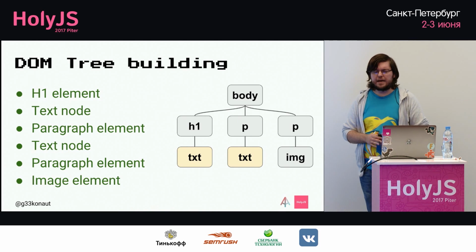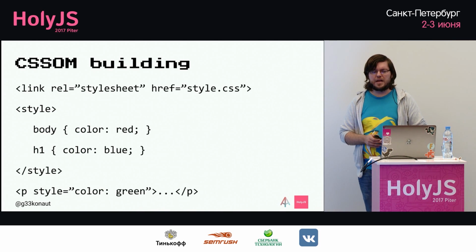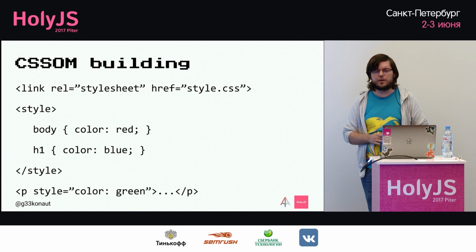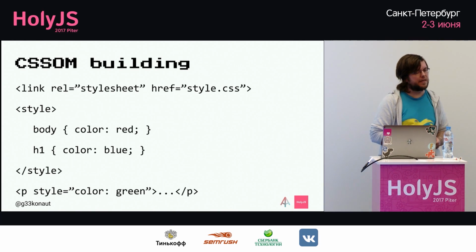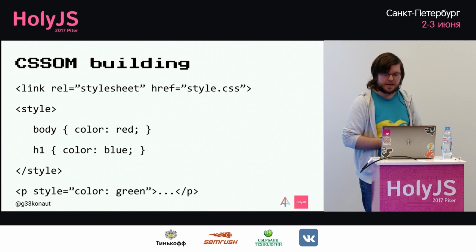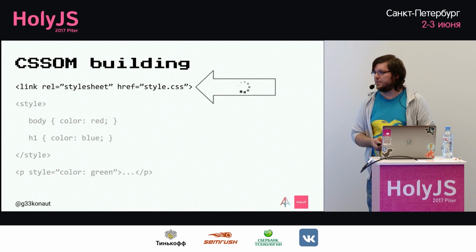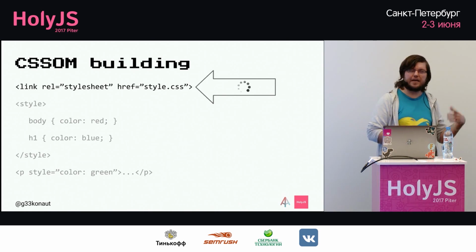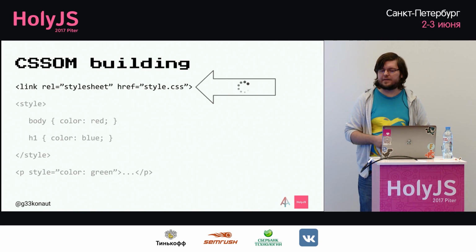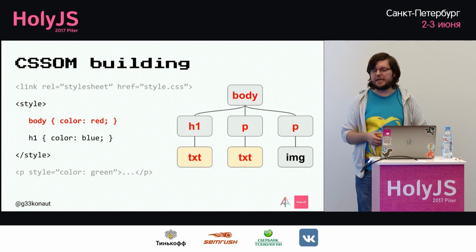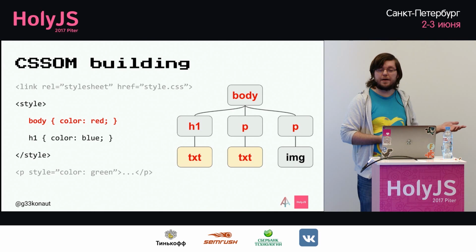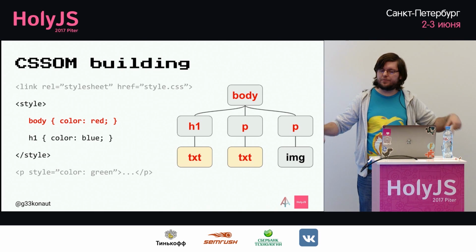And then we might have a look at some style sheets. So here we have an external style sheet, and then we have some inline styles as well. And the problem with the external style sheet is that we have to download this before we can do anything about it. So this is a bit annoying, but okay, so now we wait, and at some point the styles come in, and then we can go through our style sheet and we can say, okay, so the body shall have a red color, and then we basically color our tree in.